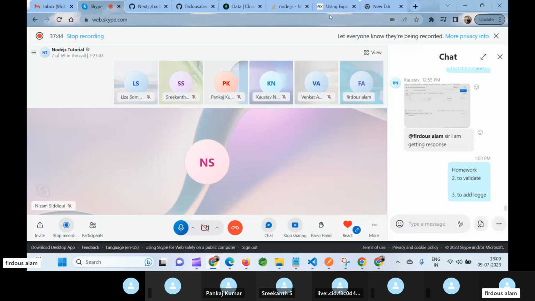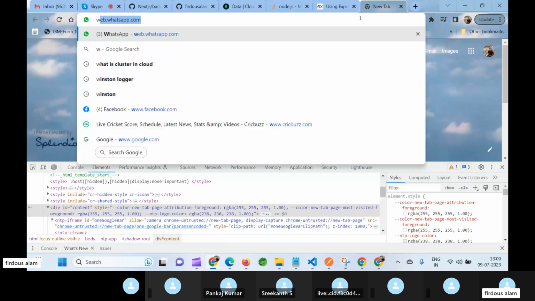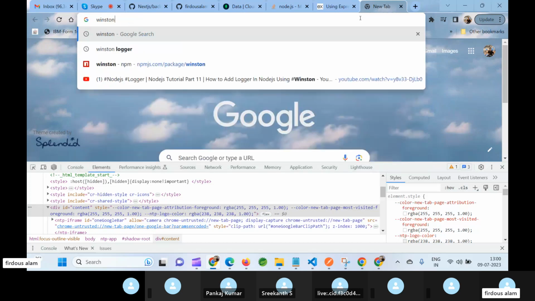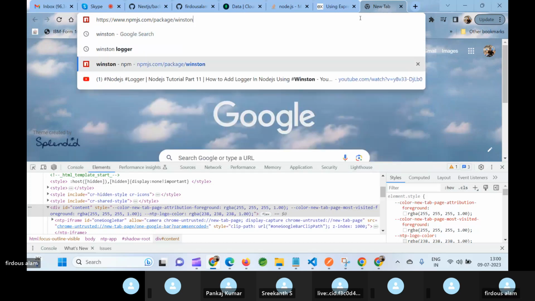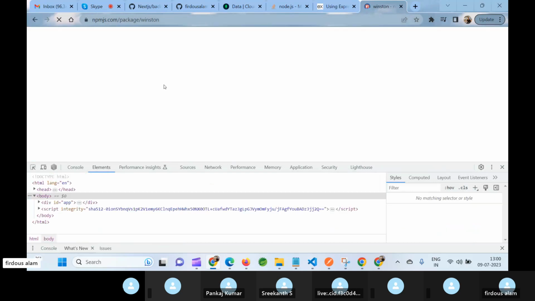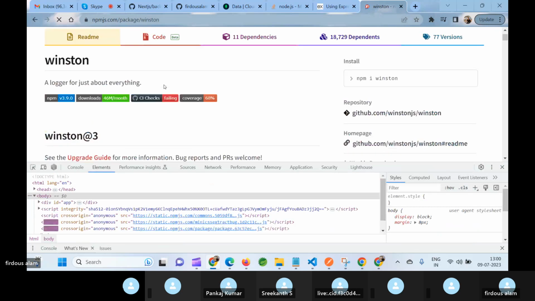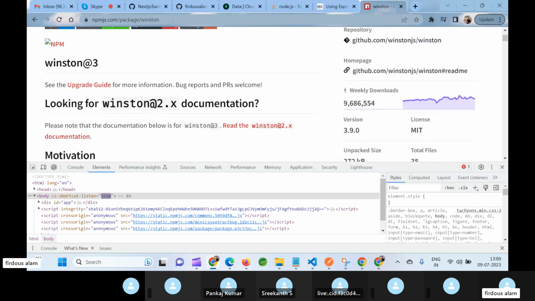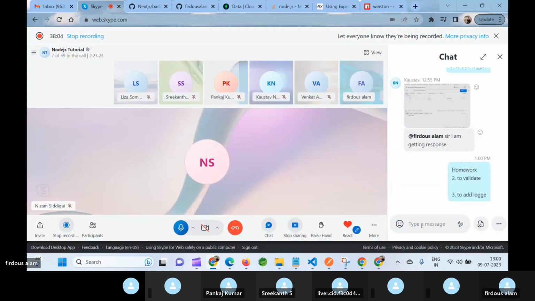Okay. For the logger, we will use Winston. So everybody, try to implement Winston in their application.